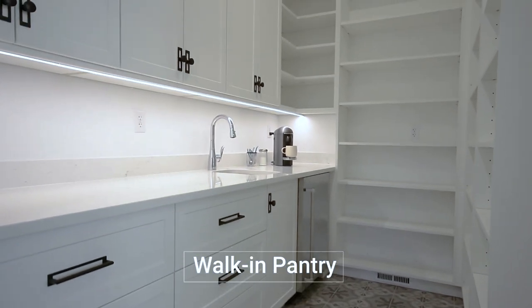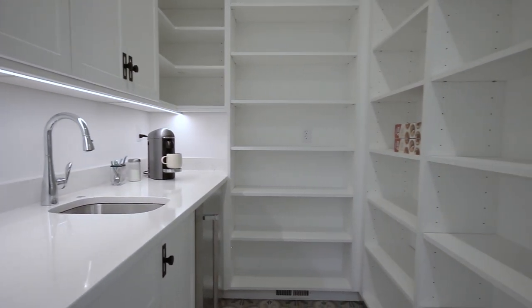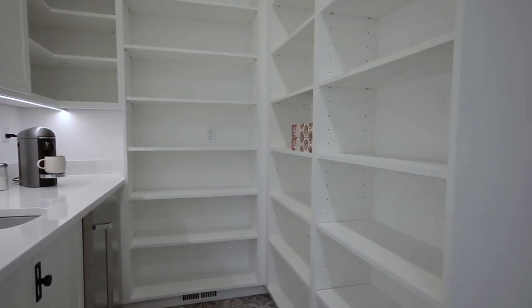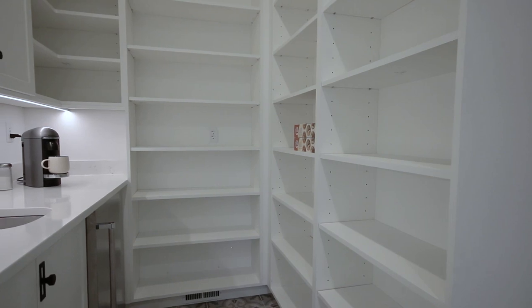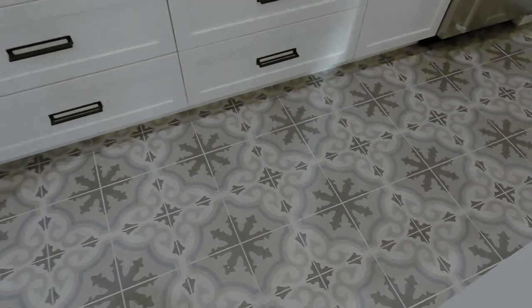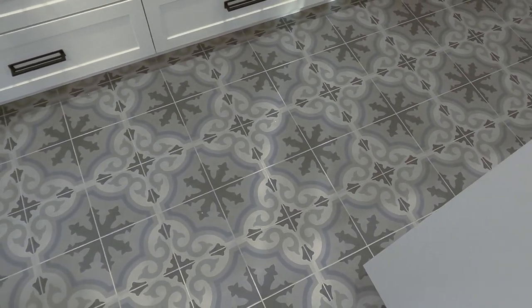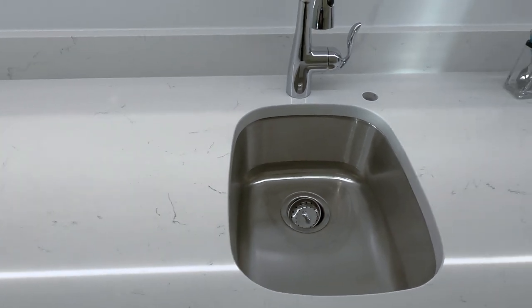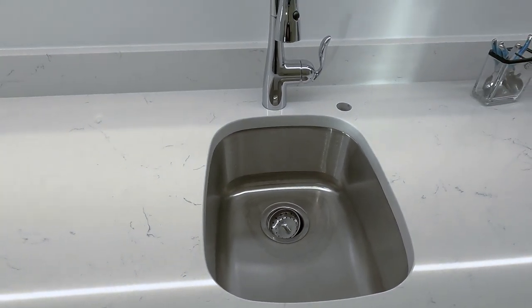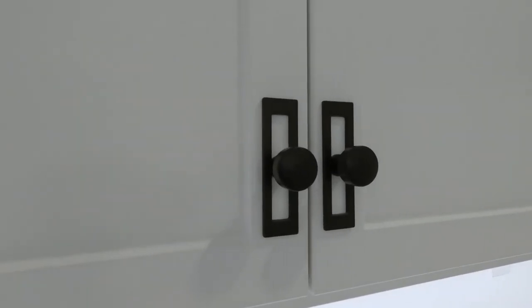This homeowner wanted to really do something above and beyond in the pantry, so we did a lot of built-in cabinetry, open shelving, beautiful hardware, and under cabinet LED lighting that you'll see in the kitchen as well as the pantry. We also did a beautiful porcelain Spanish tile floor with a wonderful pattern that butts up to the hardwood throughout the rest of the house — a very durable floor. We put a separate sink and faucet in this butler's pantry as well, so someone could be prepping food in here, and there's also another refrigerator, so it's almost like a secondary prep kitchen as well as a big pantry.